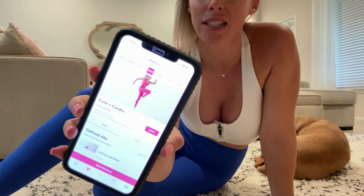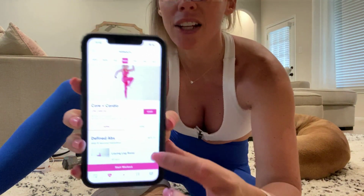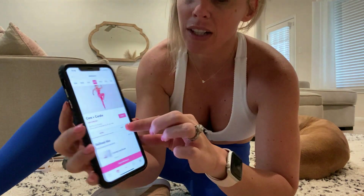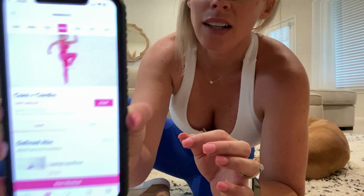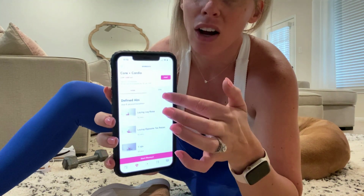It's 11:15. I'll do my abs, I'll go outside, I'll do sprints, I'll get my steps in, and then I will break my fast. But I wanted to show you guys the workout that I'm going to be doing. This is what the Fit Cycle app looks like. Today you can see that it's core and cardio. There is a gym option and a home option. If I click gym, it'll switch over to the gym. It tells me exactly what to do, and it has my sprint notes written right here. Then all I'm going to do is press start here.